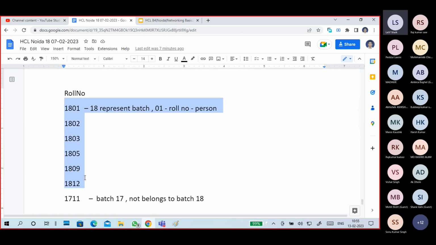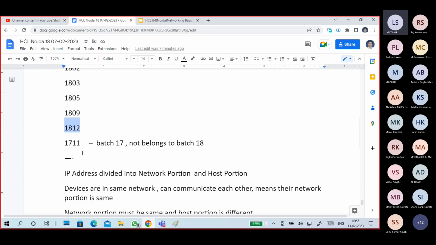Just like I showed certain roll numbers to understand which network you belong to, the same network people will communicate. See, this is the 17th batch, this is the 18th batch. Think like this. A very simple example with only two parts: one is the batch number, another is the roll number. One roll number belongs to a different batch, not our batch.